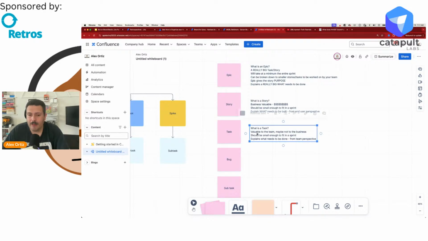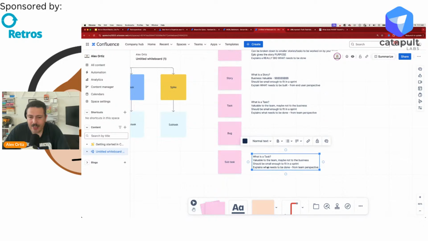So naturally, we'll skip bug for now. Naturally, you're like, well, what the heck is a subtask then? How do we use the subtasks, right? And so let's define that one. So what is a subtask? So a subtask, we're going to actually start with the bottom, right? Explains how the parent needs to be completed, right? So I'm going to delete this last line sentence here.